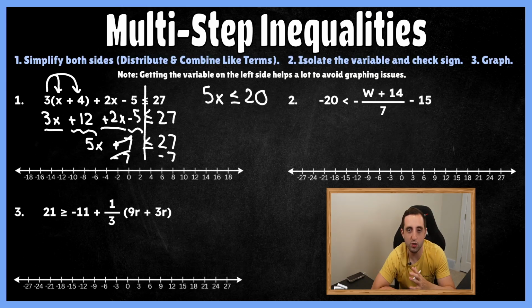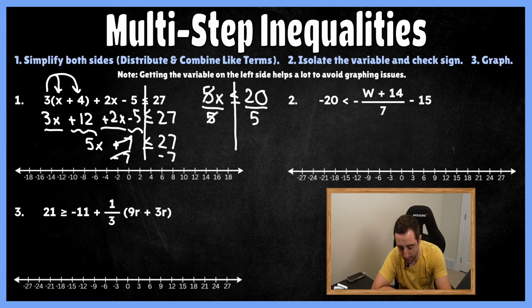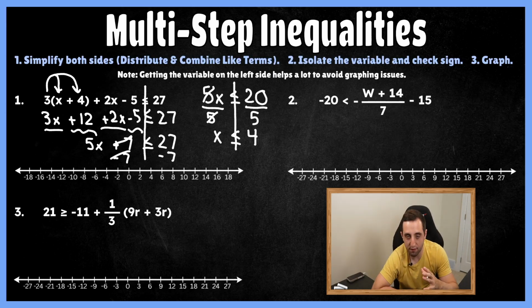It's currently being multiplied by 5. Well, the only way to get rid of multiplying by 5 is to do the opposite, or the inverse, and divide both sides by 5. So I'll draw that line again. Divide by 5, divide by 5. 5 divided by 5 is 1, so these are just going to cancel. 1 times x is just x, meaning we isolated it, is less than or equal to 4. And then we have our final answer. Our final answer is x is less than or equal to 4.